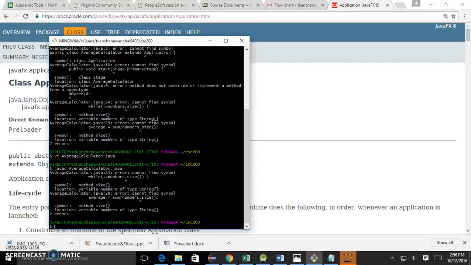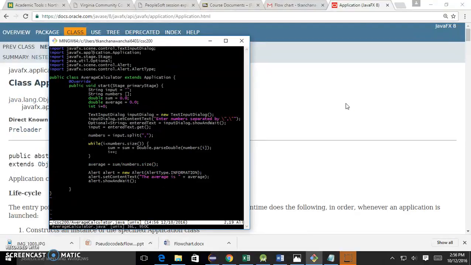Alright, it's numbers.size. So let's see if arrays can do .size or .length. Okay, so it looks like maybe we have to use .length, not .size. Arrays.